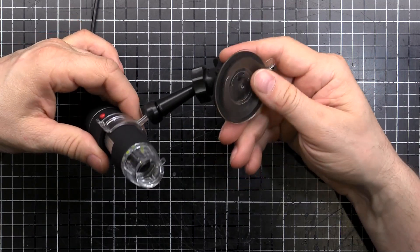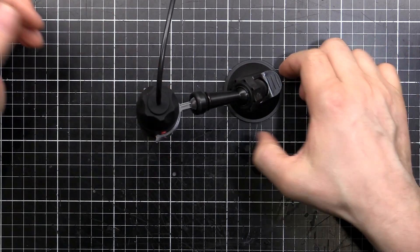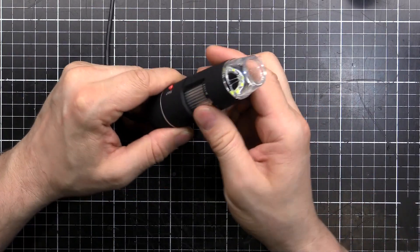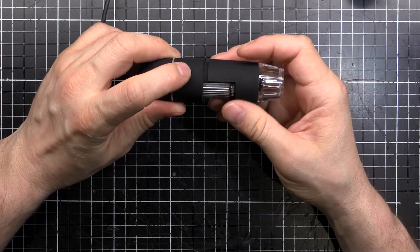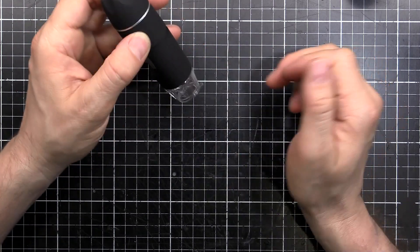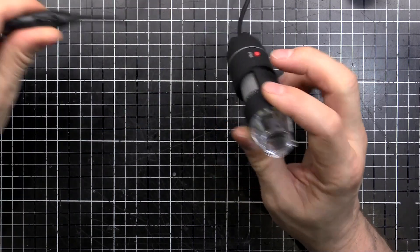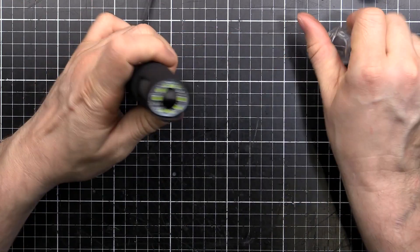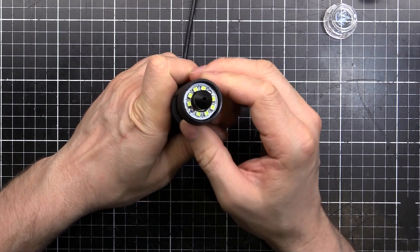There's the usual thing where you've got a suction cup to stick it down to the bench, and it's got the focus or the zoom - the thing comes in and out to focus and zoom in and out. You've got the snap button to take a photo, but of course when you're zoomed right in you press the button and it moves and the whole image is out of place. There's a zoom button - I think that might be a digital zoom - and then a control for the brightness of the 8 LEDs. You can see there are some LEDs around the little camera bit that sticks in and out.